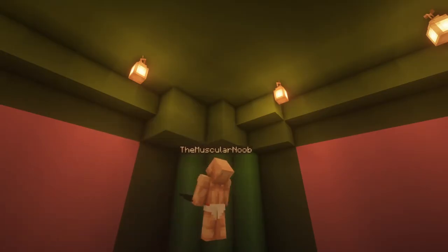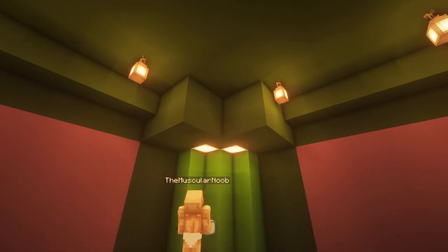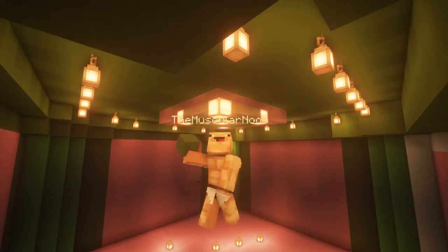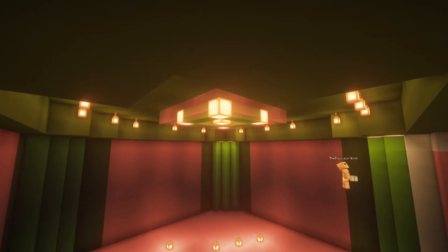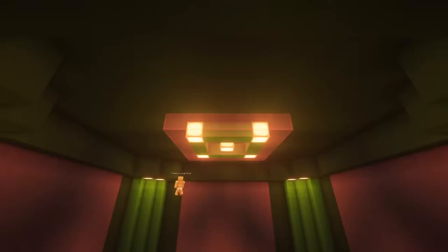And here we fill up the edges and corners with green concrete, as well as adding these two sea lanterns. And we do the same thing for each side and corner. And then we add 3 sea lanterns to each side and cover them up with oak trapdoors.